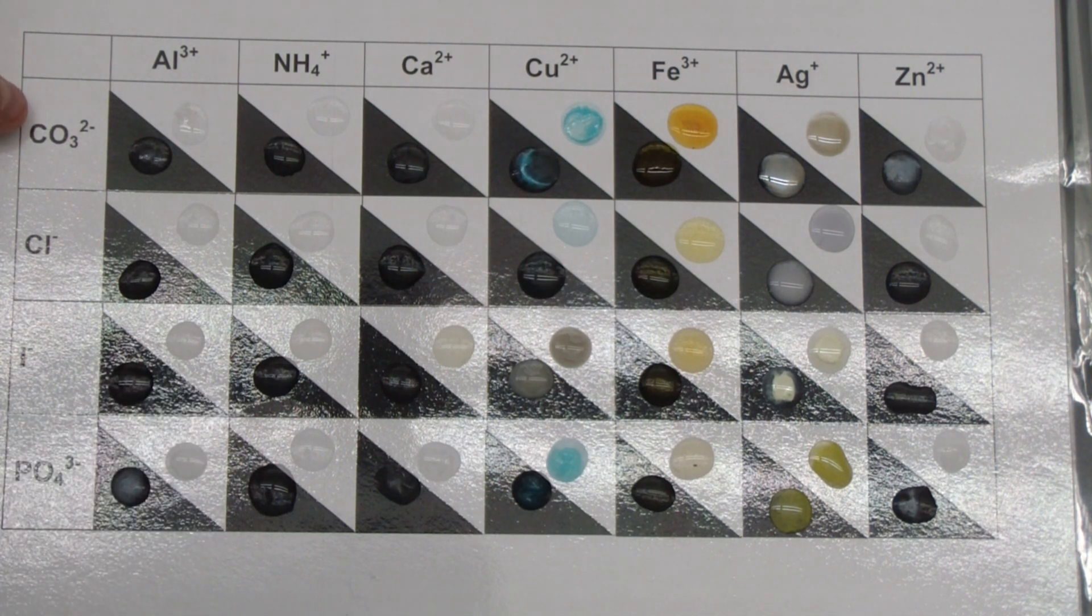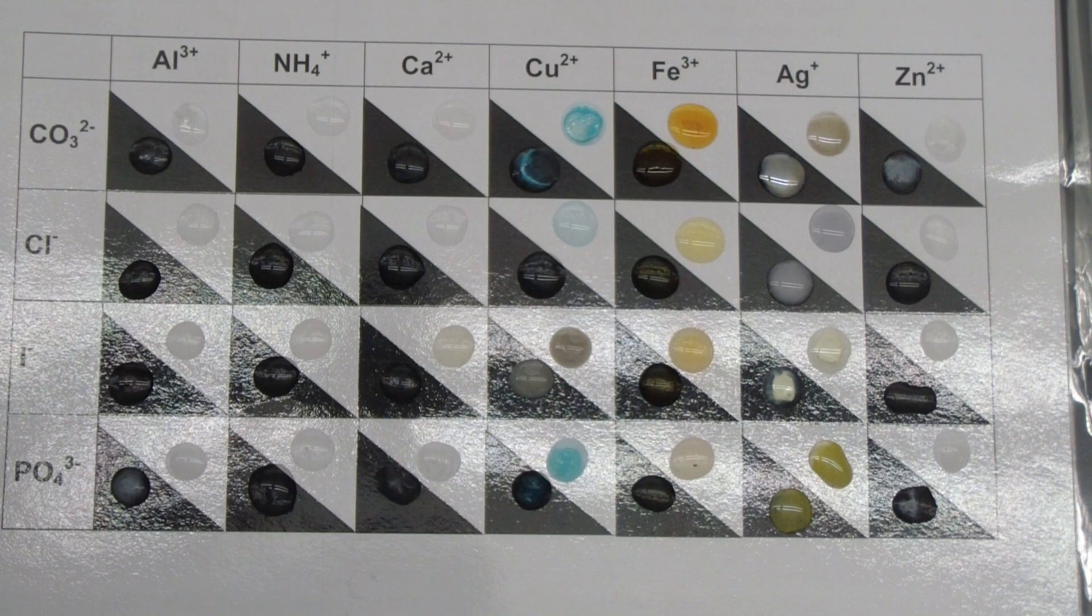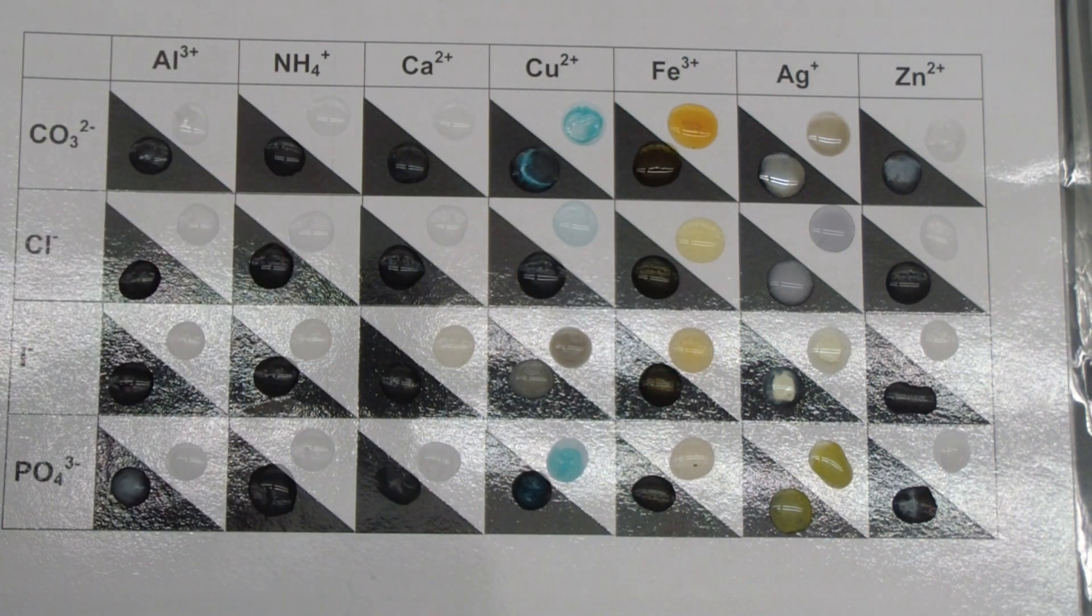Some other things to point out, like carbonate and phosphate. If you look at these all the way down, they are mostly insoluble except, obviously, when bonded to NH4, ammonium.